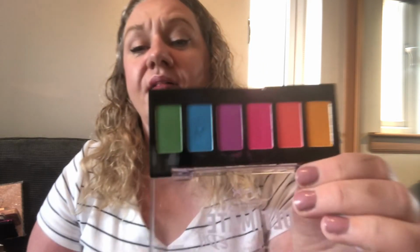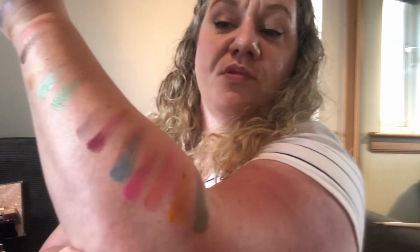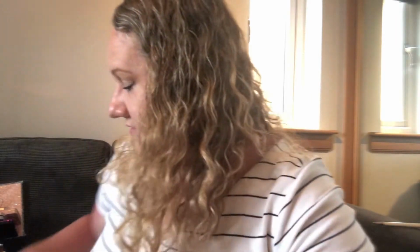The next Ultimate Edit, it's Brights, and I did a look with this palette, so it's got some gorgeous colours in it. If you want to do a sunset eye, I think it does a gorgeous sunset eye. Also does a great Brights video, which I did with it, and it's kind of coming up to Pride as well, so we could maybe do a wee look with that. So I'll definitely be keeping that.